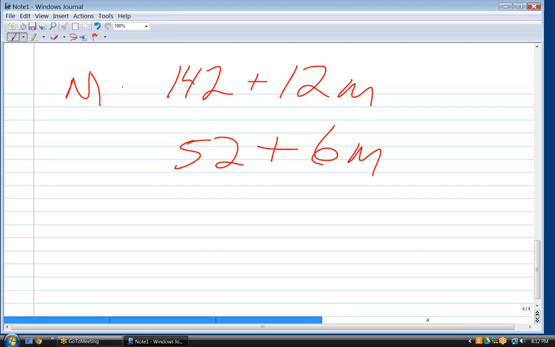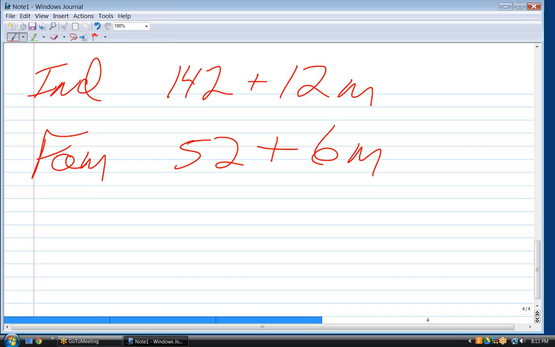I'm not sure I got this down right. I think this is just adding the two together, right? Yes, I think so. Yeah, the total number of memberships at the fitness center. Read the problem again for me, just so I make sure we don't mess it up. Yeah, sure, sorry. The number of individual memberships at a fitness center in M months is represented by 142 plus 12M. Okay. The number of family memberships at the fitness center in M months is represented by 52 plus 6M. Write a polynomial that represents the total number of memberships at the fitness center.